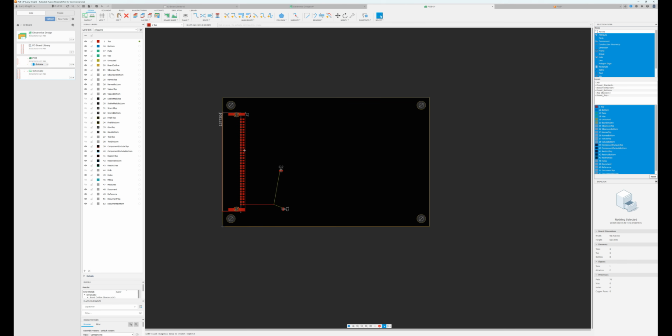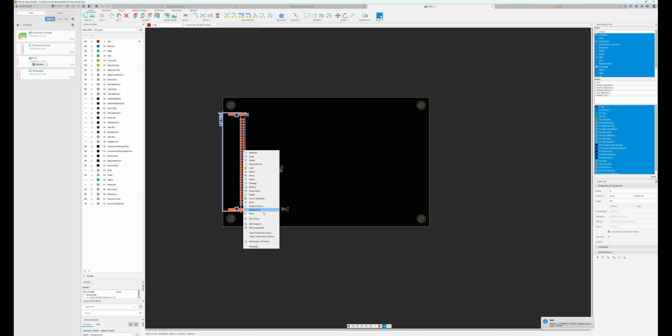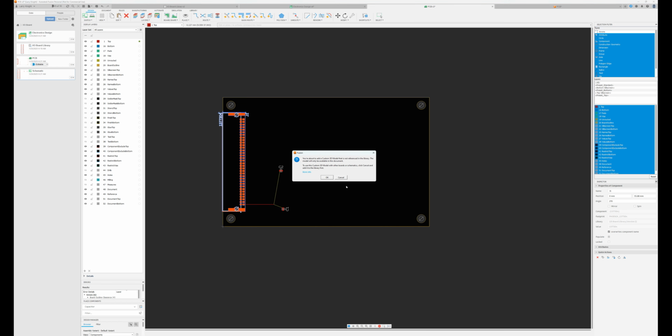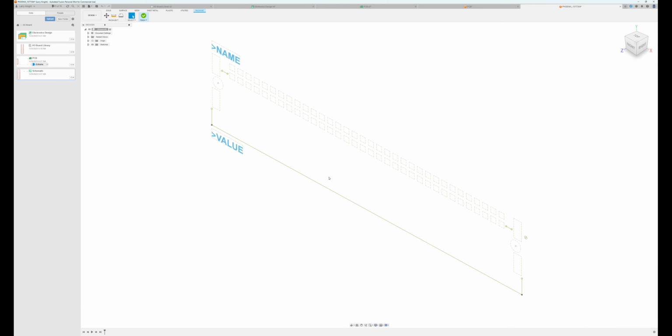You select the arrow for select, and you click on it. Now if you right click, it will say add custom 3D model. When you do that, you click OK, and then you can name it. That's what it's called, that's okay. Maybe I want to call it J4, whatever. Save it.